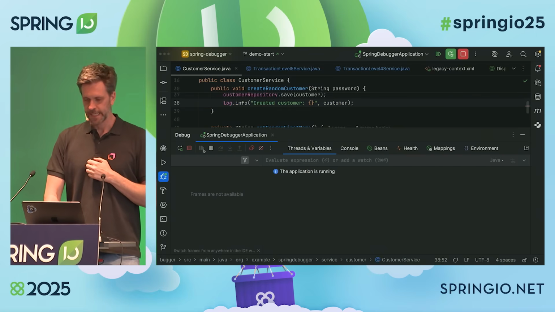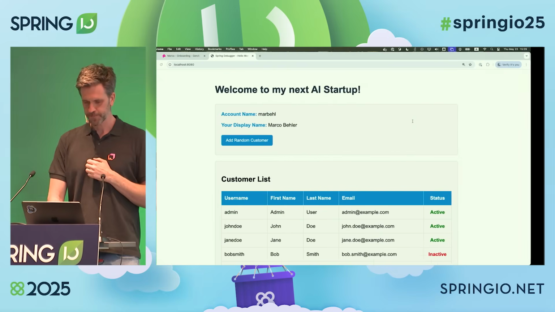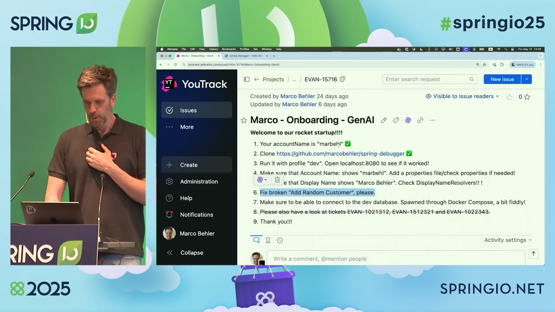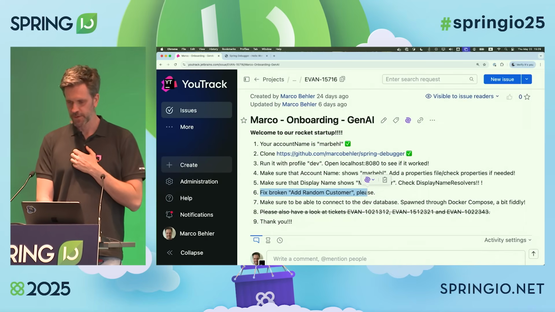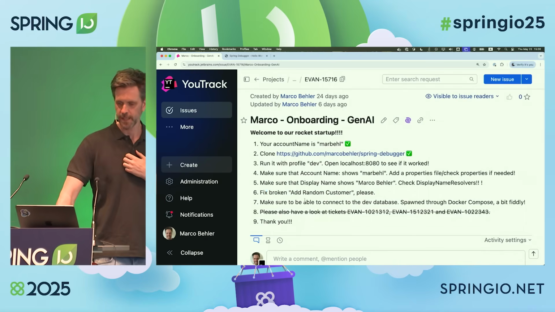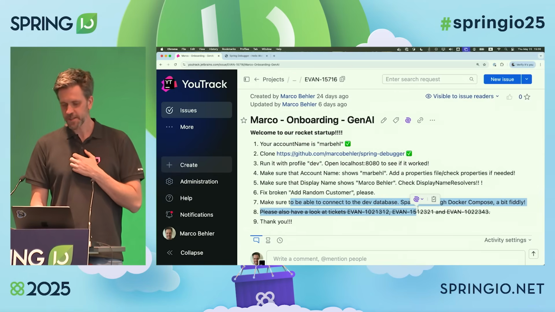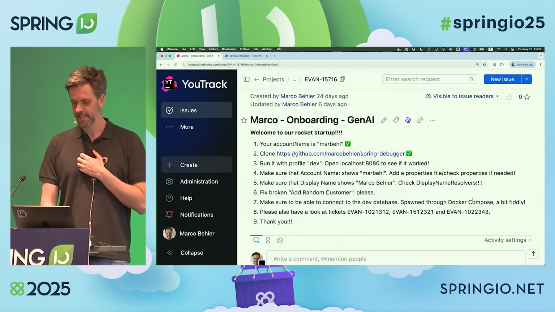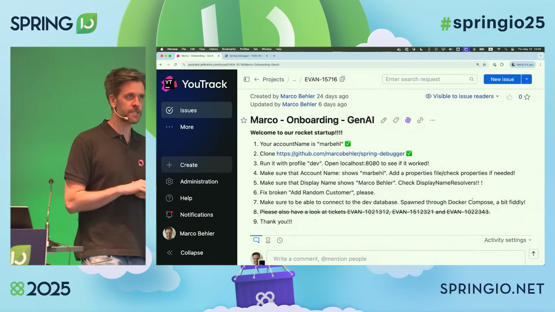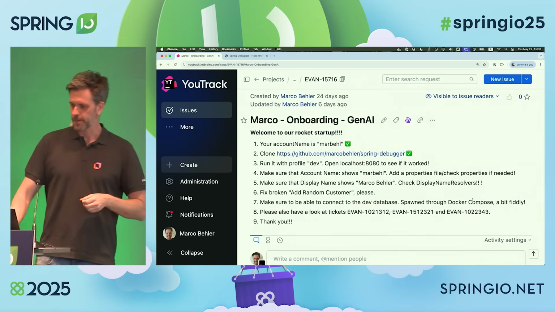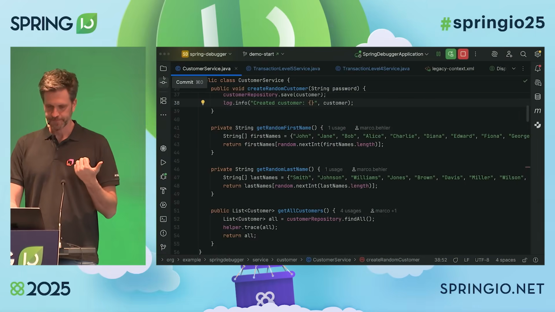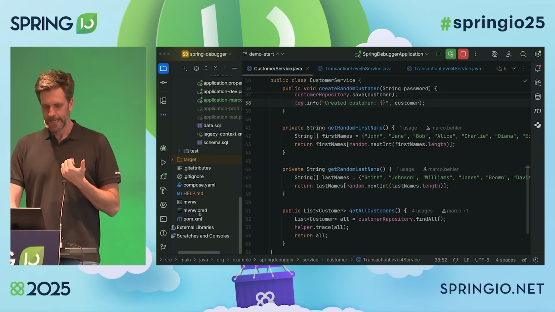All right, let's continue. Let's see. We fixed add random customer. Next, my favorite: make sure to be able to connect to the dev database spawned through Docker Compose. Now, when I go back to the project, have a look at it.